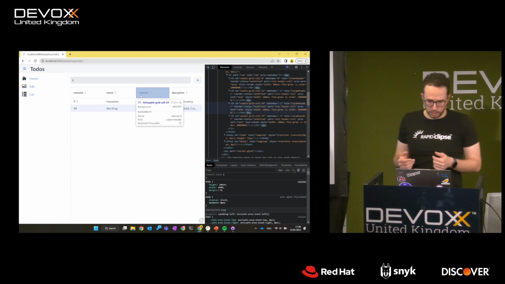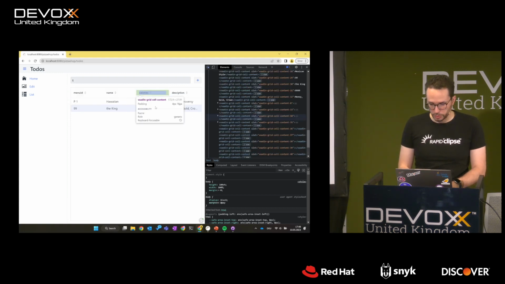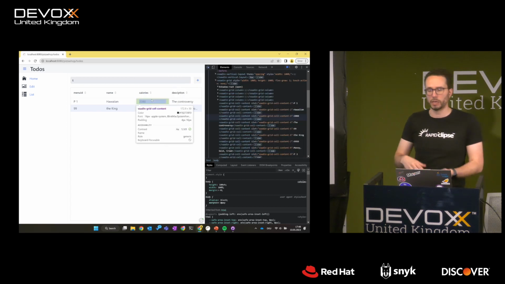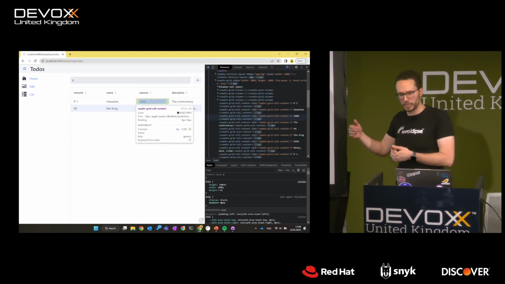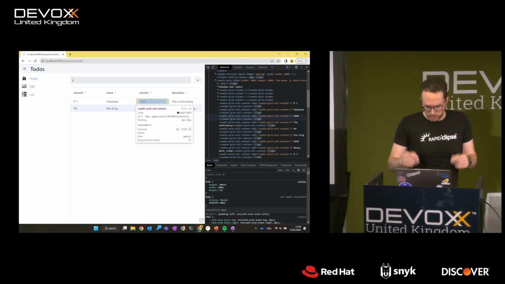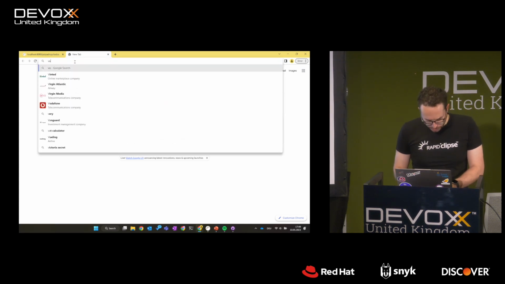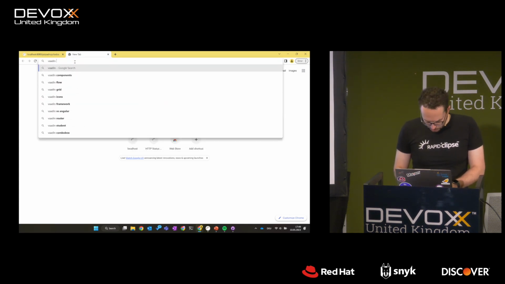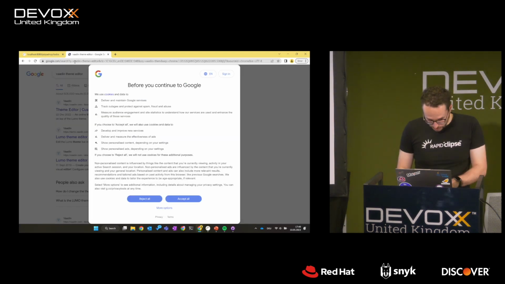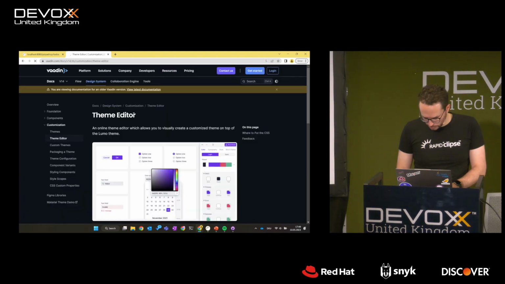And Vaadin also has a theme builder that you can use, or you can do it by hand. So you can discover the properties by hand and say, okay, I want different CSS styling for that class, or you can use this style creator. Let me look that up real quick. Vaadin theme editor. Oh, yes. Yes, they have that.